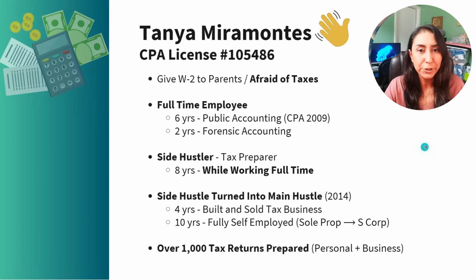So first of all, let me introduce myself. My name is Tanya Miramontes. I'm a CPA. And a little background is I would give my W-2 to my parents for them to take it to their tax people to do the taxes. I was afraid of them. They were confusing to me. I had no idea. And I just had one W-2 from my one job.